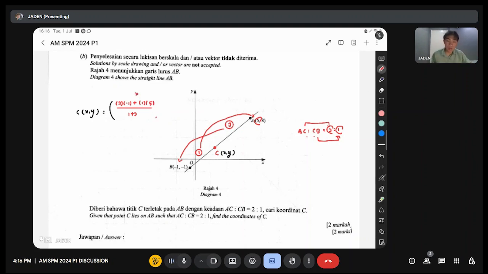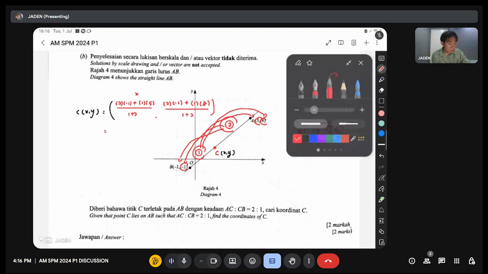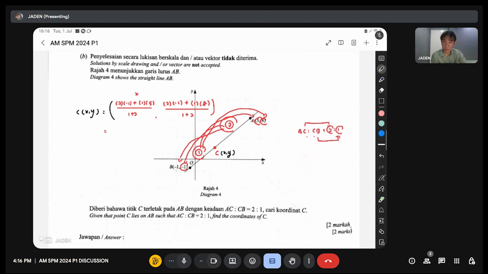Now let's move on to Y. Again, take the 2 here, multiply with the opposite coordinate -1 for Y. So this is 2 multiply -1 plus, take the 1 here, multiply with opposite Y value. Divided by 1 plus 2. Now I want you to calculate this carefully and tell me what answer you get.